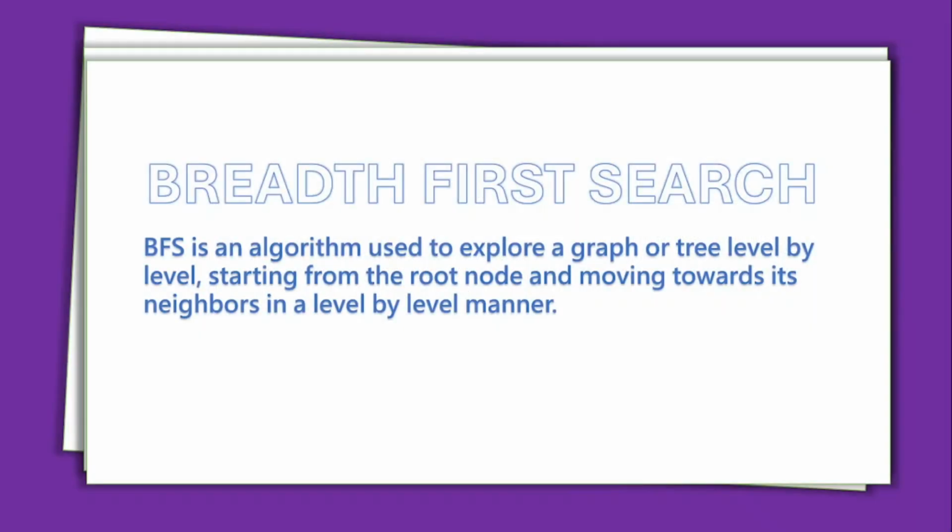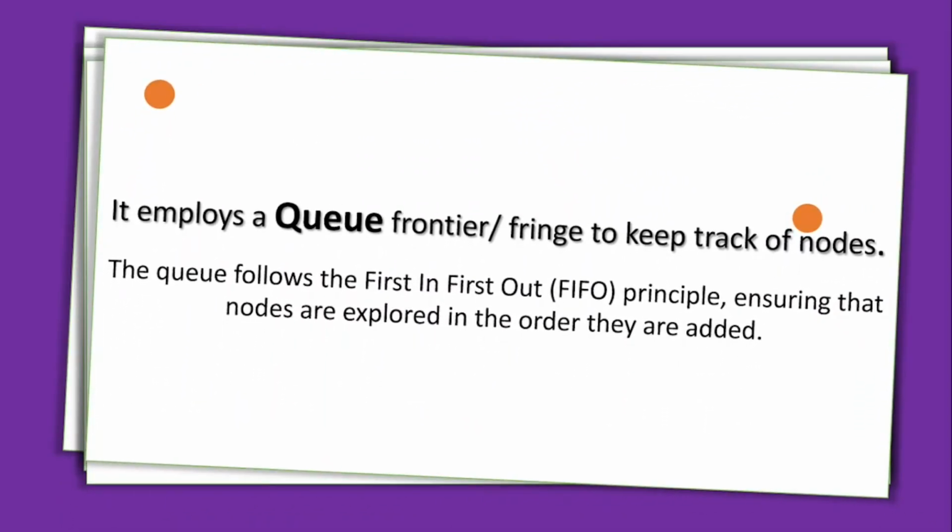The main reason behind the traversal in this order is because BFS uses a queue data structure as its frontier. If you don't know the frontier, the frontier or fringe is a data structure that is used to keep track of nodes that need to be traversed in a later phase of our search. So whenever we explore a node in a graph or a tree, the direct children of that node are added to this frontier so that we can explore them in the later phase of our traversal.